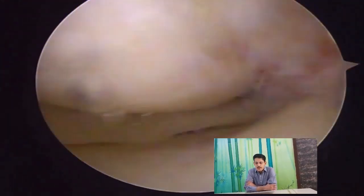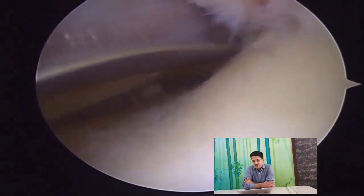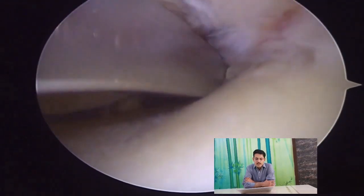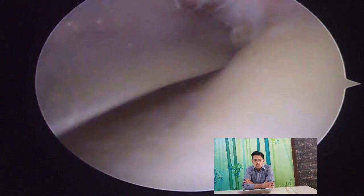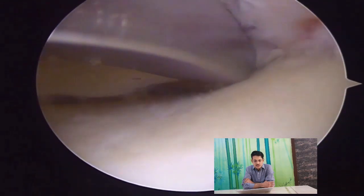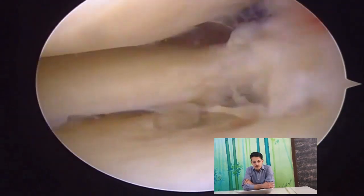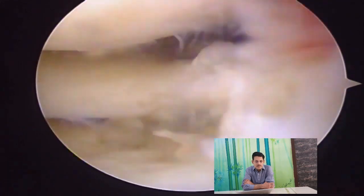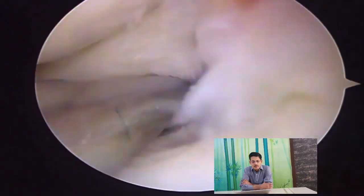The patient would land up needing a total knee replacement in one or two years if left untreated. In this case we plan to do a root repair. We can also see cartilage loss here. A special meniscal root repair jig, which comes in right and left sides, is used. We drill with this specific jig, confirm it is exiting at the point of root insertion, and once confident the position is good, we proceed to the next step.